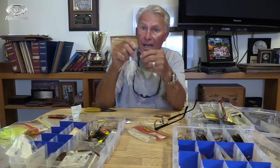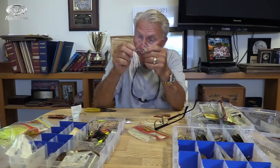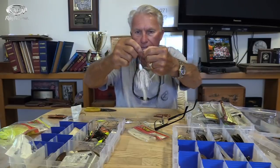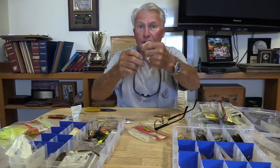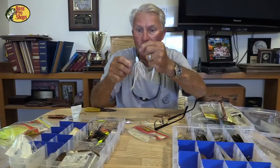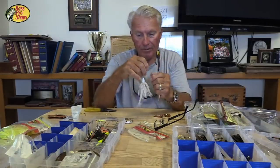But this is designed so that if it all stresses out and things do break, it always breaks here. And you're always left with a good secure thing. Even though the spinner part is broken off, you still have the jig part of the spinnerbait, and you do catch the fish, even if it breaks.